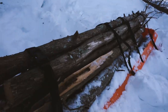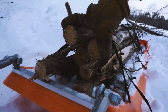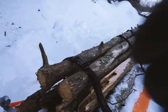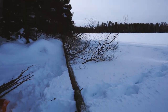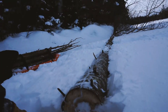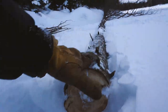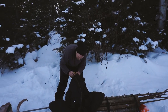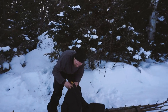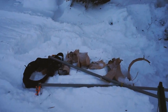Shot of this sled, had some good dry stuff, a lot of cedar on top, some pine on the bottom. All right, start strapping in. And then this was the real find. It's monster pine for some size reference. This is our beauty. We're gonna see if they want to come back and grab it for us, just because we are spent. Yeah, good hour and a half. And then all this birch bark. Yep, we did good.